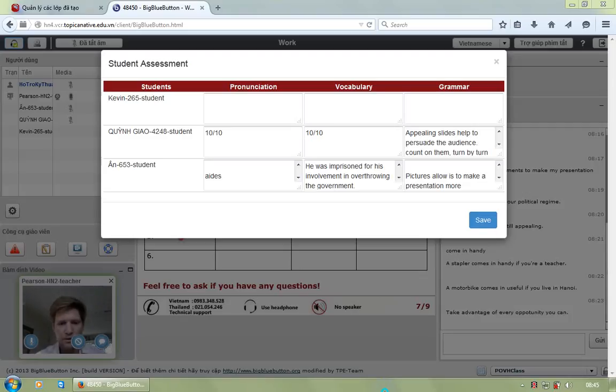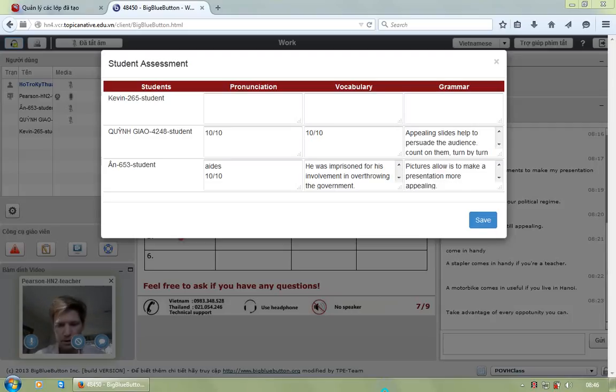Okay, and you just did one mispronunciation of "age." You said "ads," but you fixed it very quickly. So your vocabulary, I like this sentence so much, I just wrote it down for you, so that way you can remember how awesome it was. "Pictures allow us to make a presentation more appealing." That was just another example of good work today. Just one small thing: you said "try to have brainstorm." Just say "try to brainstorm," because that's the verb, brainstorm.